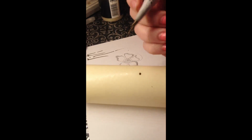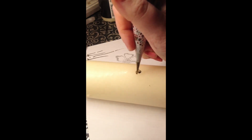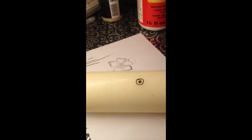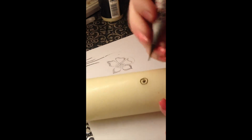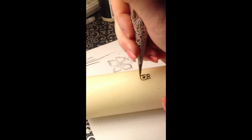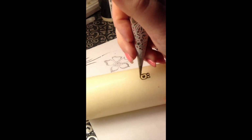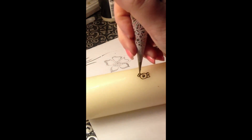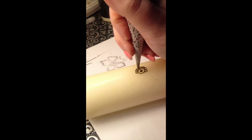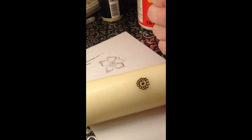It doesn't matter if it's a bit of a different way. And then just gonna do a swirl like that. Not too quickly, don't want it to go wonky. So once you've done that, you just want to work on the loops. So do 2 at the bottom. This is how I do them. You can do them whichever way you find most easy for you. And then just follow the loop round. So you end up with something like that.